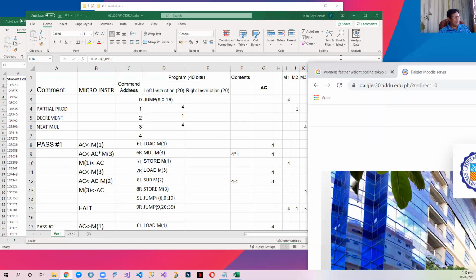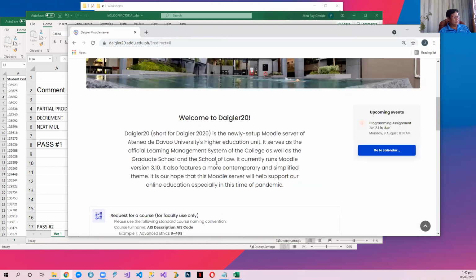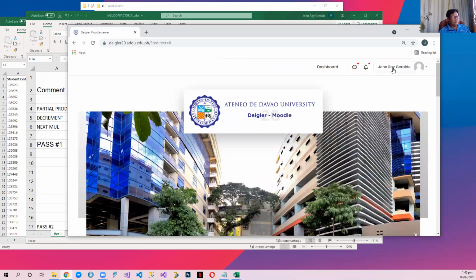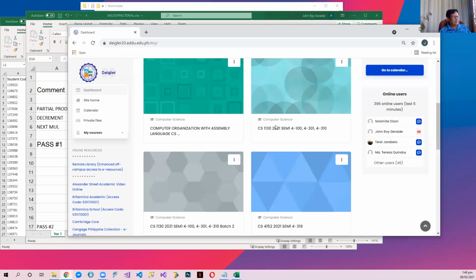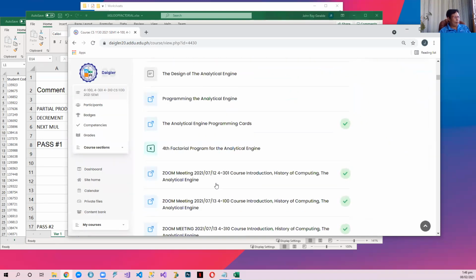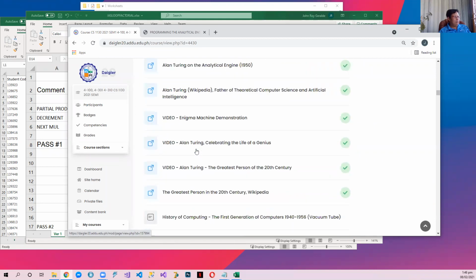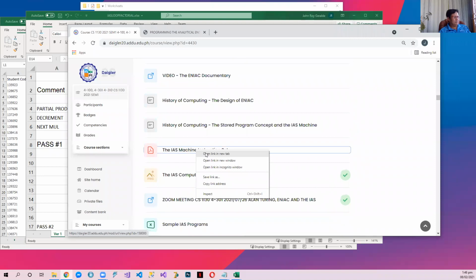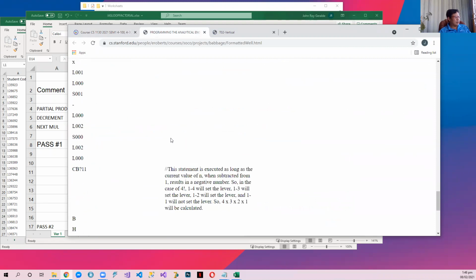Let's look at the documentation of the CF and the CB, and the IAS instruction set. You can open them both. So we have a CB. I hope you can see that. Let's look at the documentation of the CB.